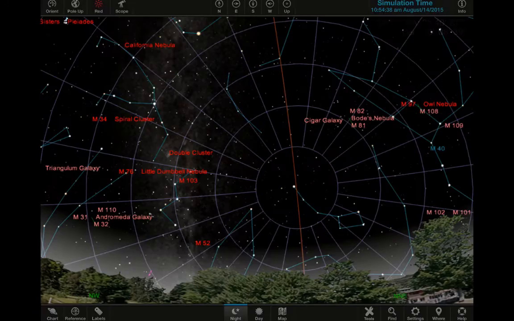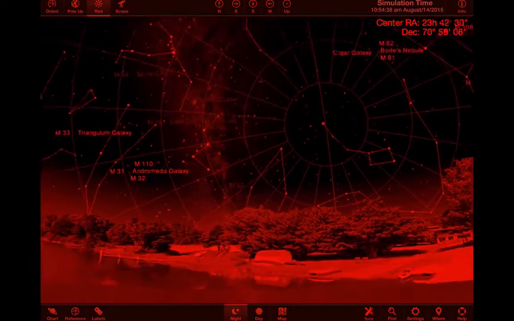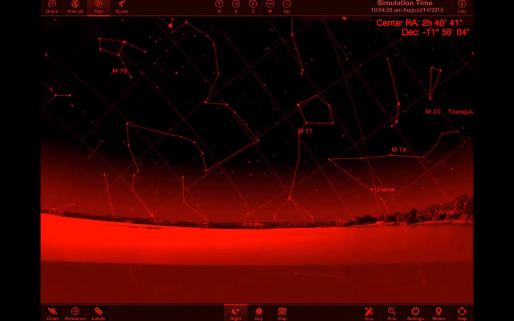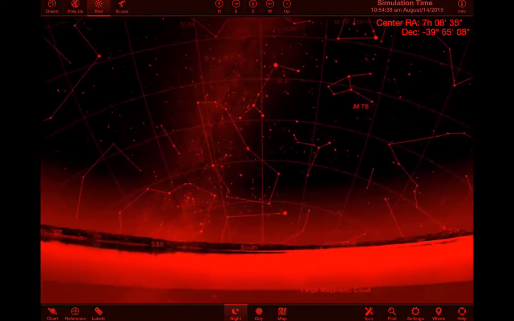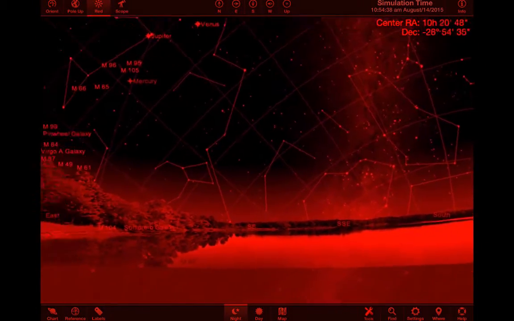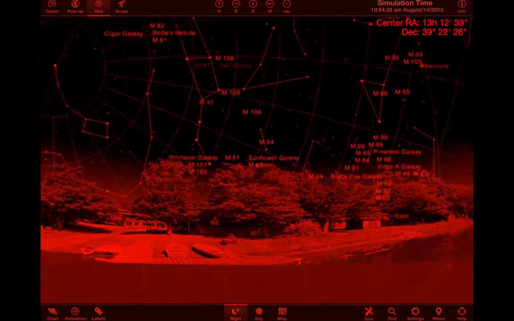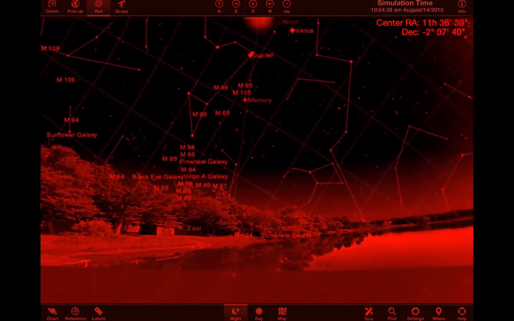There's also a pull up option, which is useful for the way a lot of people like to look at their sky charts. And we have a red screen mode. Everything is red. The way we do our red screen mode is we actually compute the luminance from the RGB value, and at the very bottom of our graphics rendering, we turn that luminance into just a red value. So bright red objects don't appear white.